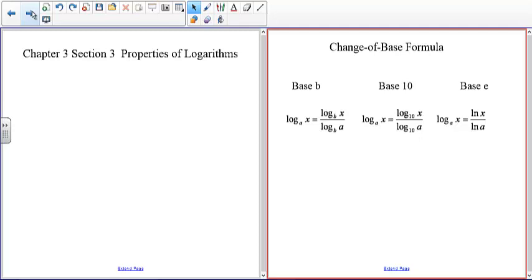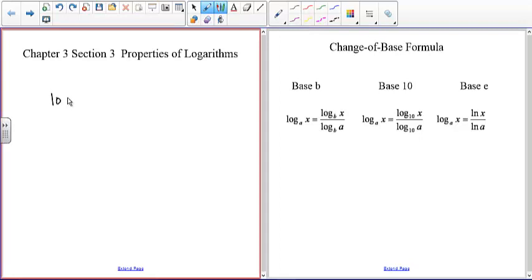And if you look at your calculator, you'll see that you have log, L-O-G, which is log to the base 10. So if you see on your calculator something that says log of x, that's really log to the base 10 of x. And if you see the natural log of x, that's just the natural log of x. They don't necessarily show base 10, they just say log.